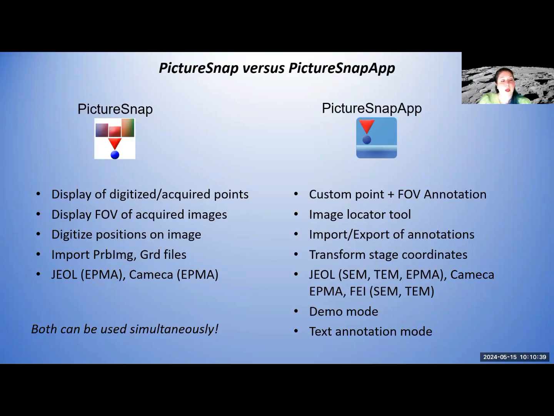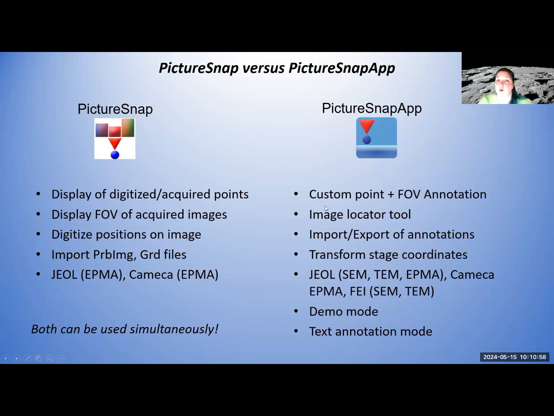So then digitizing on whatever calibrated image I have is very useful. And I can also import probe image and grid files. Because it's tied to Probe for EPMA, it works for JEOL microprobes and CAMECA microprobes.